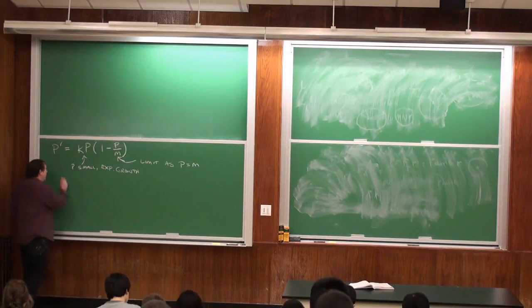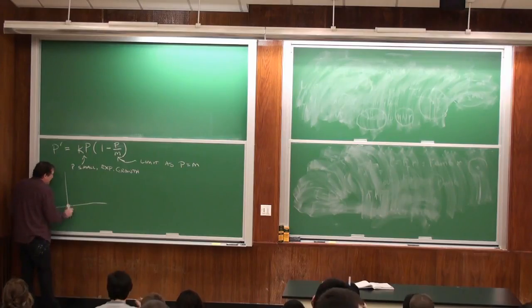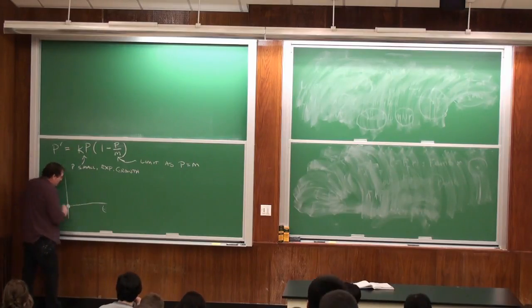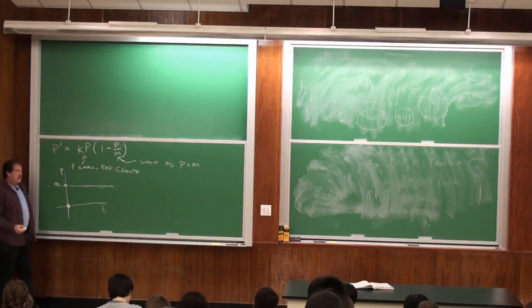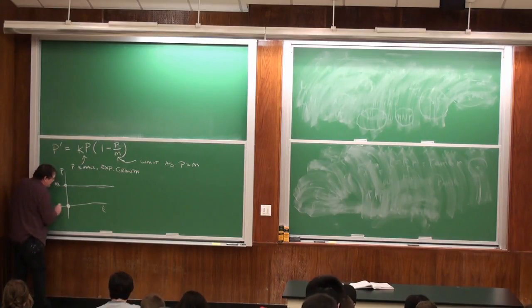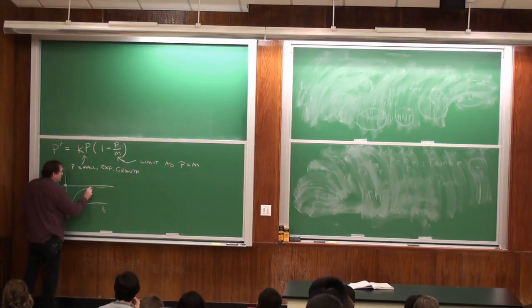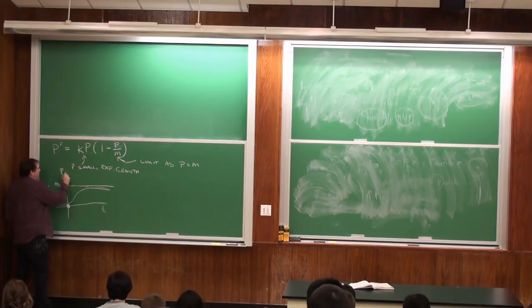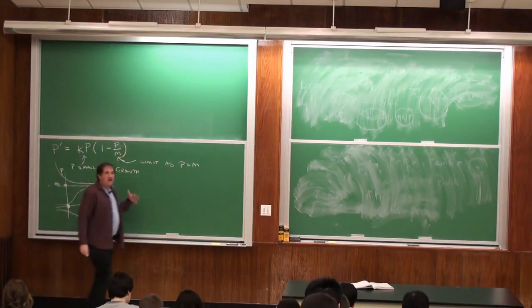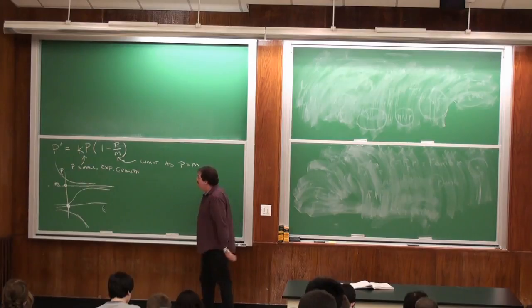So last time we saw, just by thinking about it, that here at p equals 0 and here at p equals m, we have equilibrium solutions where nothing changes, and for small values it grows, but then it limits on m. So the solutions look something like this, or for values above m, they tend towards m, and negative values are down there. We can figure this out just by analyzing the differential equation.